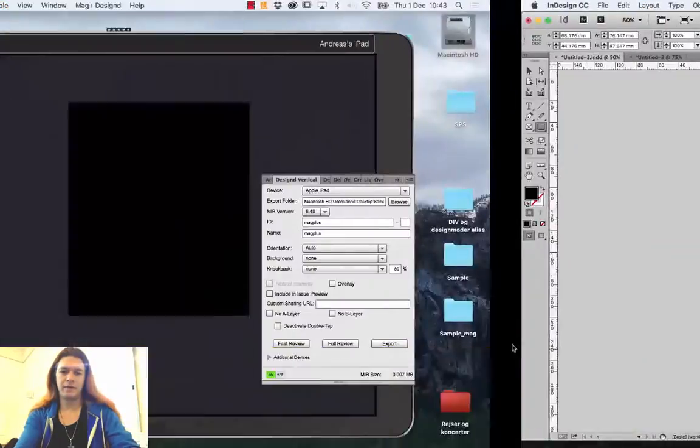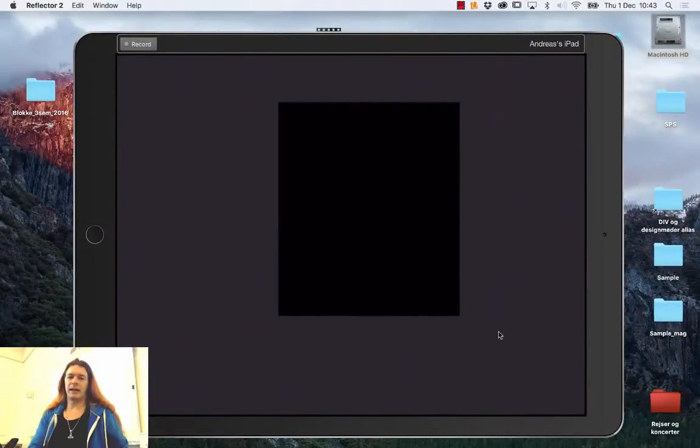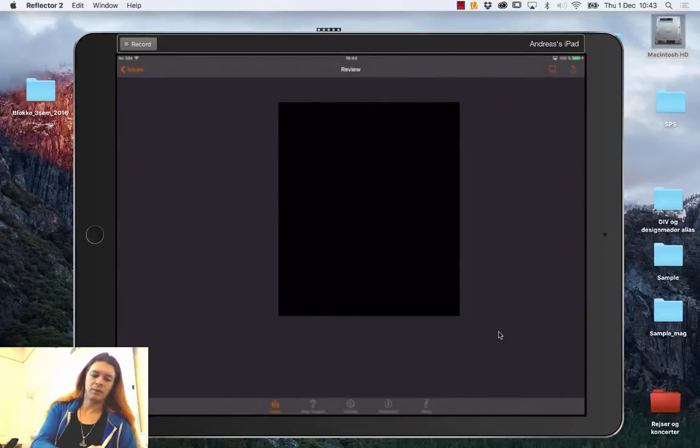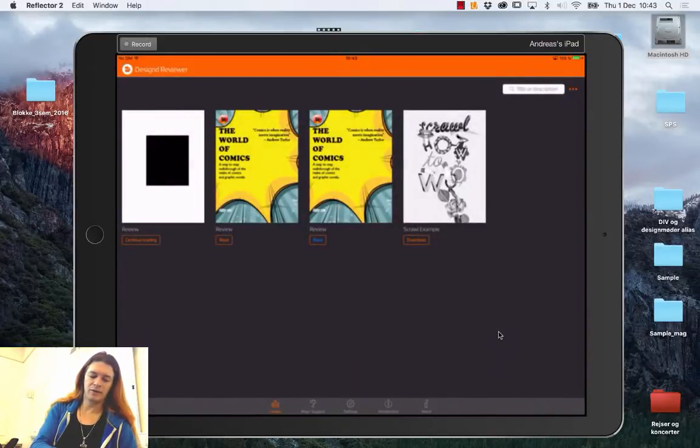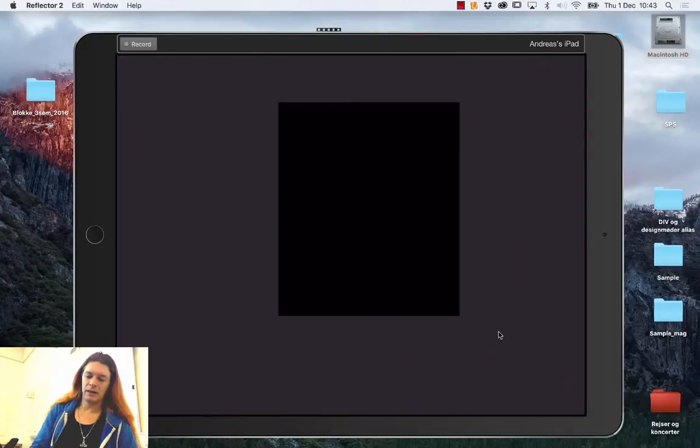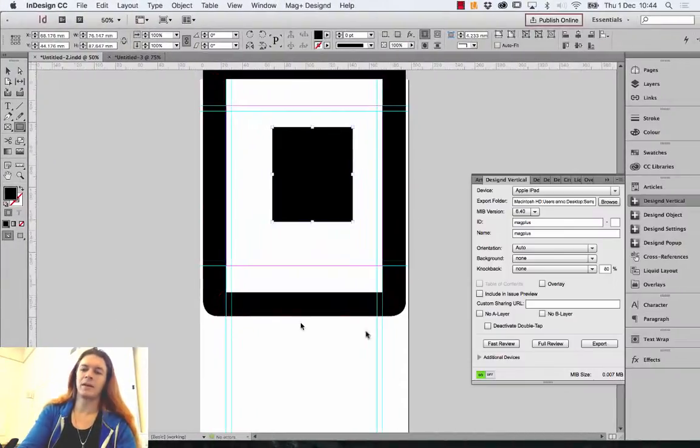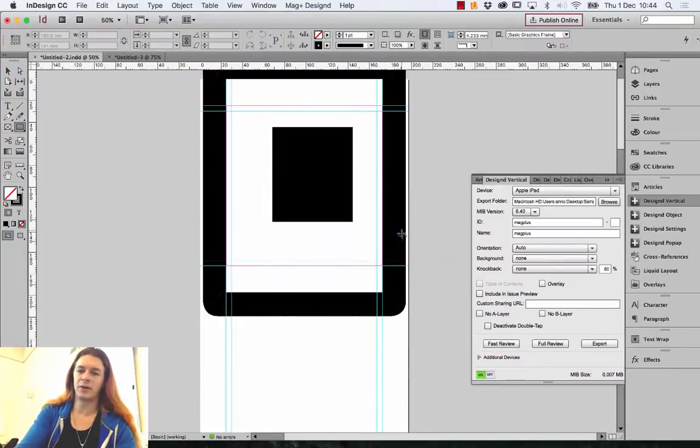And if everything goes well, we'll see that actually my reviewer has updated this new document review. And here we see a square inside the document. Some of you will be like, why is the background dark? Well, that depends on actually what you've set your background color to.